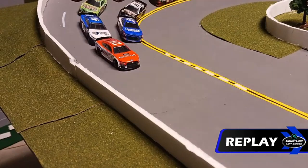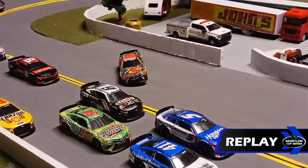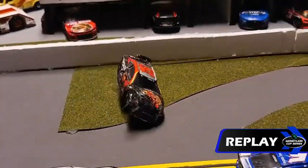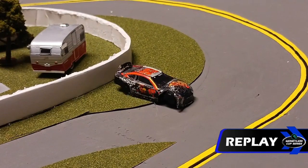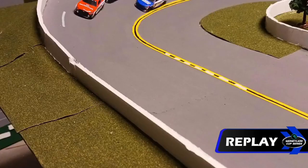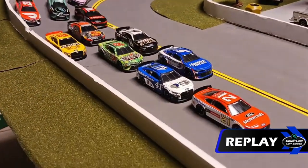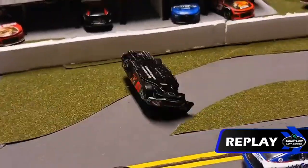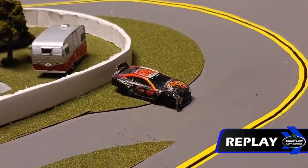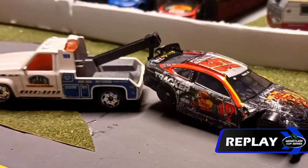Take another look at it here. Wow, there he is in the middle lane. Tried to come down and oh, wow. He just wasn't clear. And oh, wow. Weight shift up in the air. A violent flip for the 19 of Martin Truex Jr. Wow. Take another look at it one more time. Here he is. Thought he was clear against the 8 of Kyle Larson. Was not. Got a weight shift up in the air. Reverse directions and oh man. Can't even commentate that. That is just crazy how much he flipped.